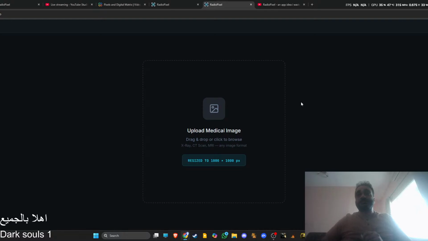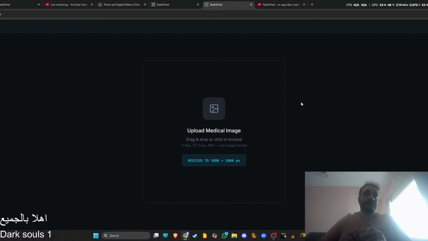The main idea here is you could upload any medical image: X-ray, CT, MRI, ultrasound, any image, even a random image you found in Google search, JPG, PNG, and then the app will resize it.